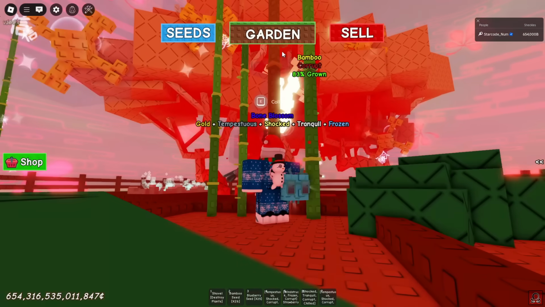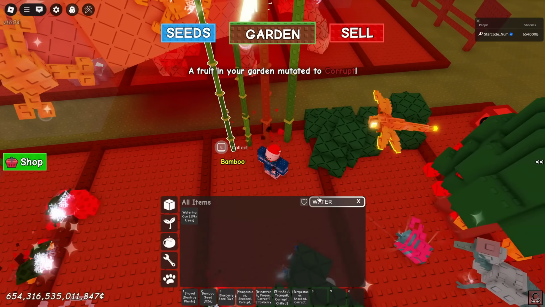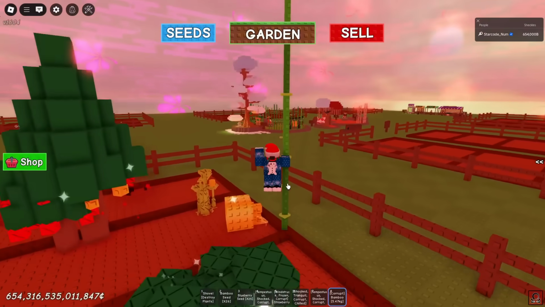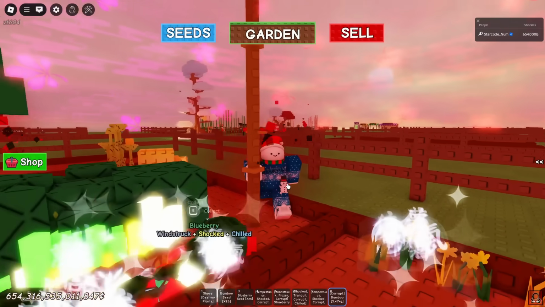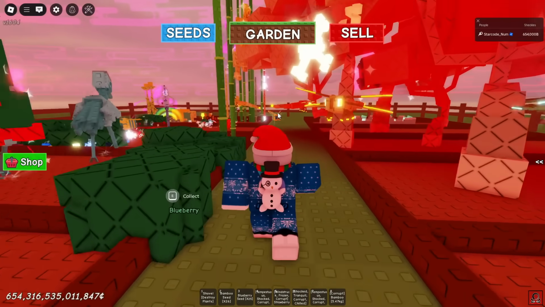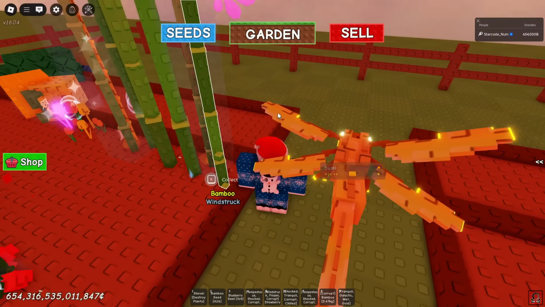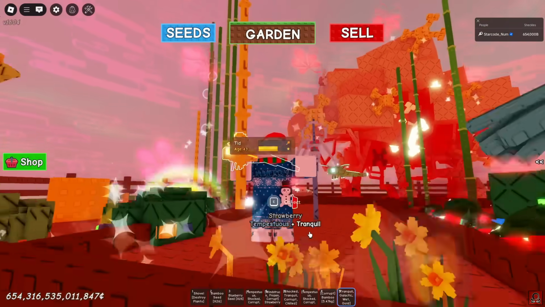And yes, I can right here, except I don't think it's fully grown, so I need a watering can. Come on. Okay, there we go. I got the corrupt bamboo. Wait, no, not corrupt. I need a tranquil. Oh my god, bro, I'm so stupid. I collected the wrong one. Okay, this one right here has it, and surprisingly, this is galactic.